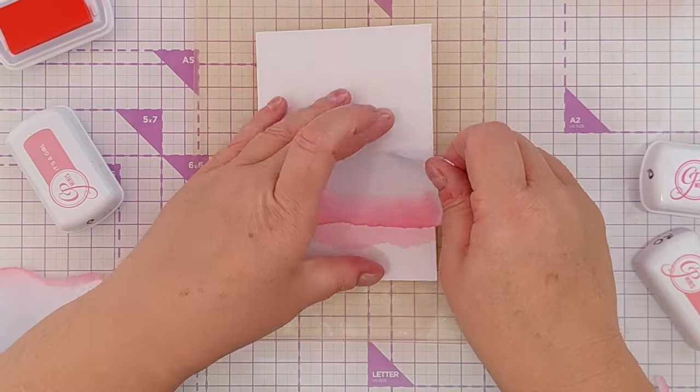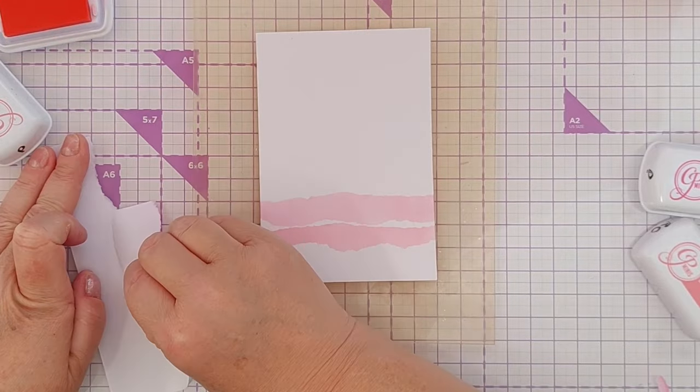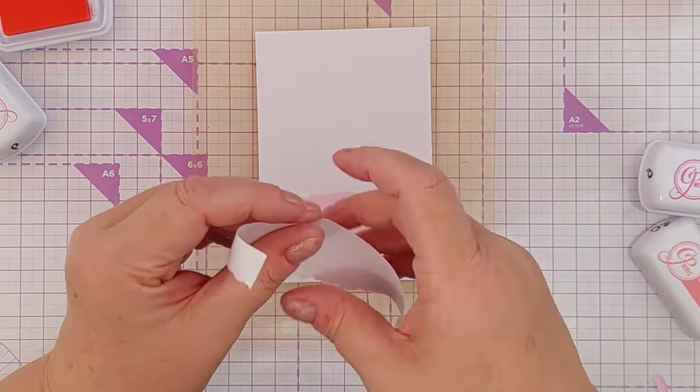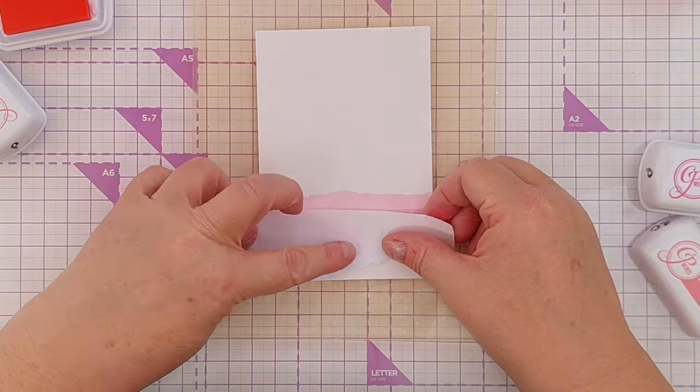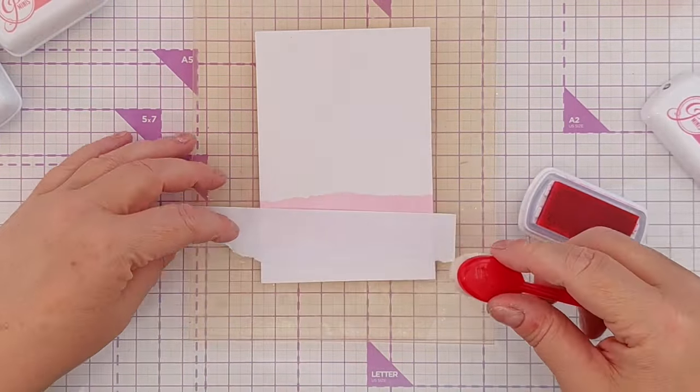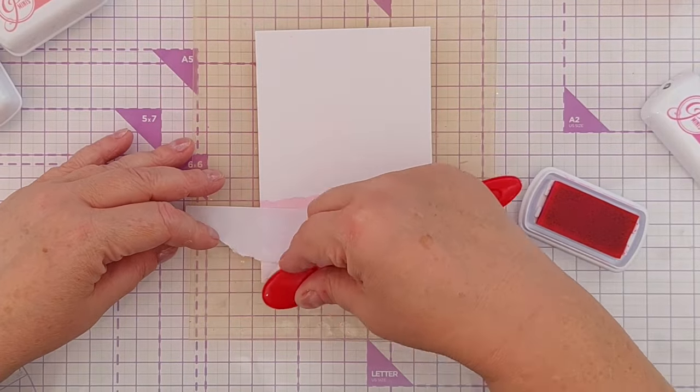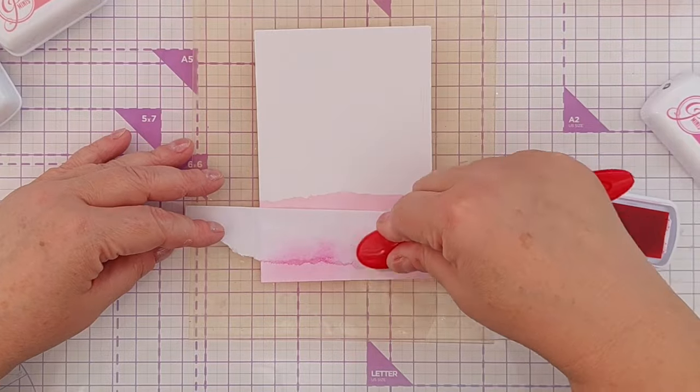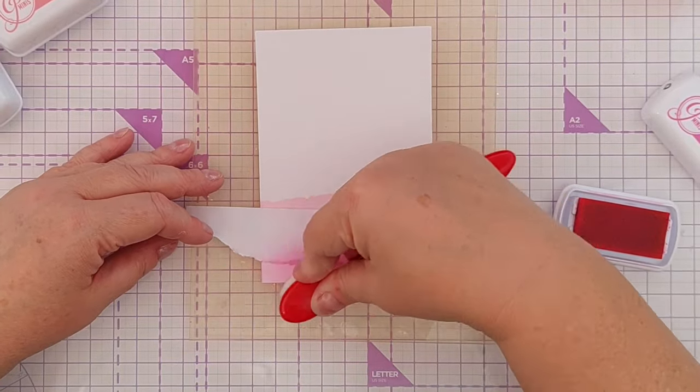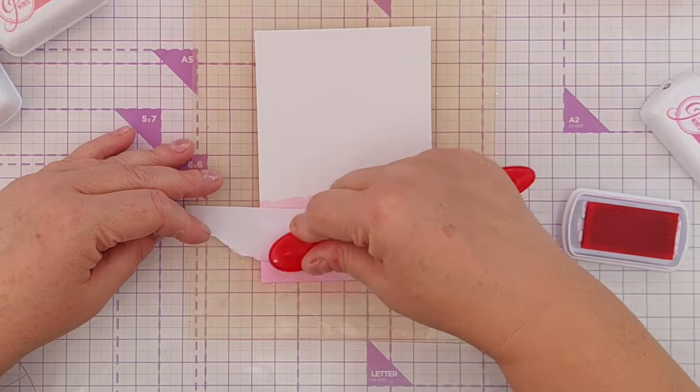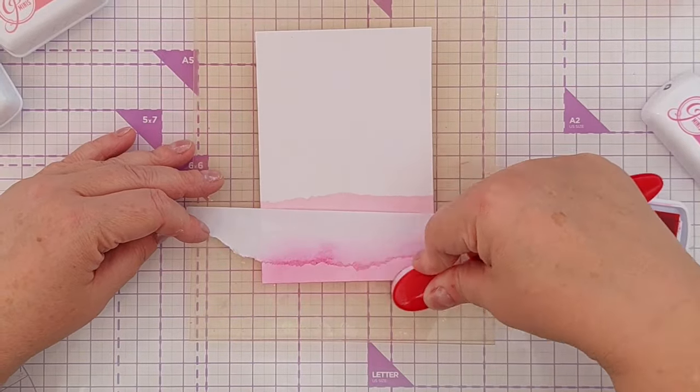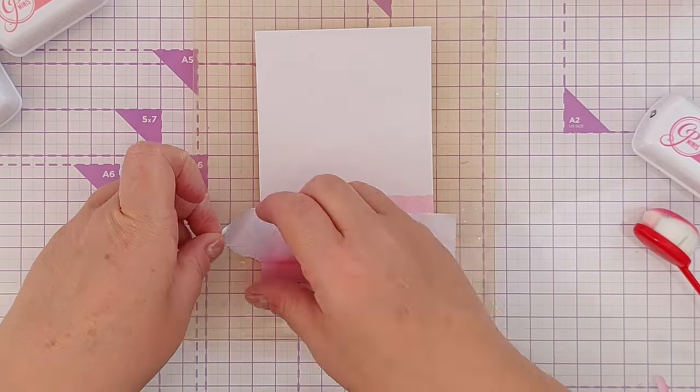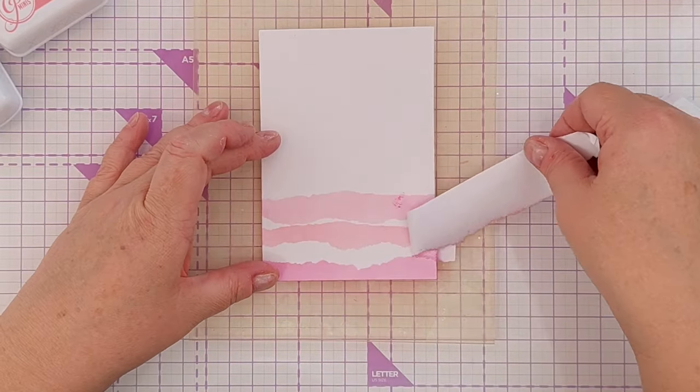Once I finished adding the Do-Si-Do, I took the masking paper off, tore a fresh raggedy edge again, and then just added one piece of masking paper to the very bottom of my card and blended on some 'Be Mine,' which is another lovely light pink. This is slightly more of a violet—it's a red violet—and I laid this color down so that it went right to the bottom of the card. This is the darkest or strongest of the colors.